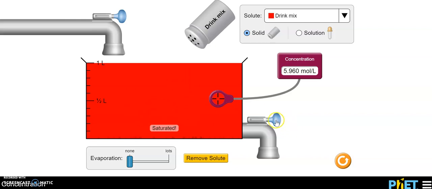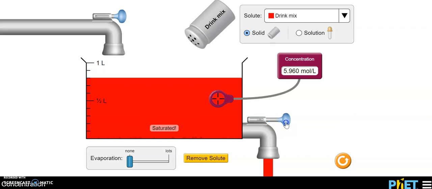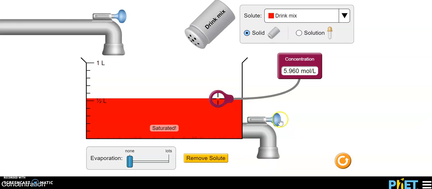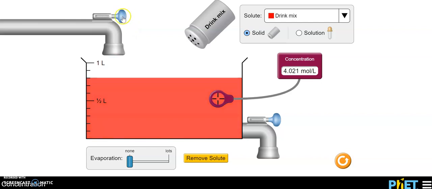Let's say I have this drink mix and I drink a bunch of it. Drink about half of it, okay? So it's pretty sweet at this point, the whole thing. But if I add more liquid to it, notice what happens to my concentration. My concentration decreases by quite a bit. You know this. If you have iced tea mix and you drink half of it and then you fill the rest of it up with water, it's not going to taste as sweet. It's not going to taste as concentrated. So that's what we're studying. So we're trying to make this applicable to you.